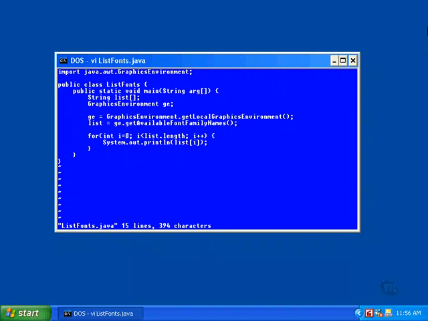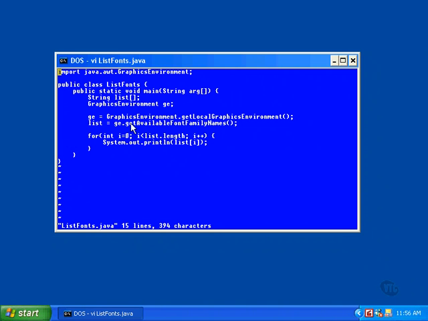This lesson shows you how to write a simple program that lists the names of the fonts available on your system. You can use any font name you find in this list, but that doesn't mean that the font is installed on all computers that have Java installed. So if you write a program that uses a particular font, that same program may have to resort to the default font on another system.